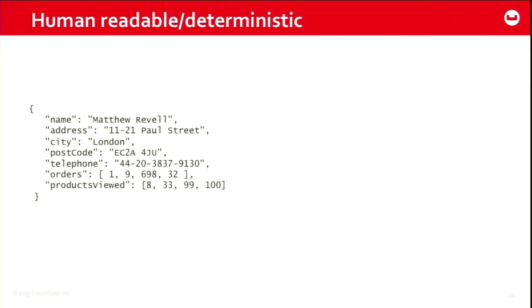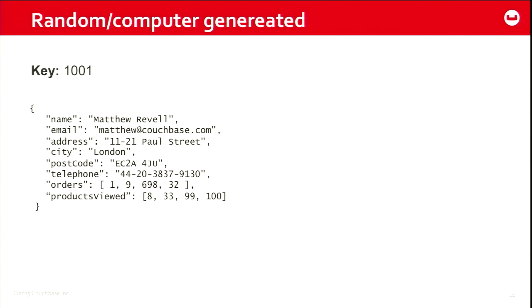Now the problem comes if I later change my email address. I log in with my new email address, and how does the system get access to my user profile? Obviously we could set up a redirect, or we could copy this over and have a duplicate user profile. But that seems a bit wasteful, and not necessarily terribly elegant. So another way we could do it is to have just a random number. Now the key is entirely removed from my email address. I can change my email address without causing any headaches for the application developers.